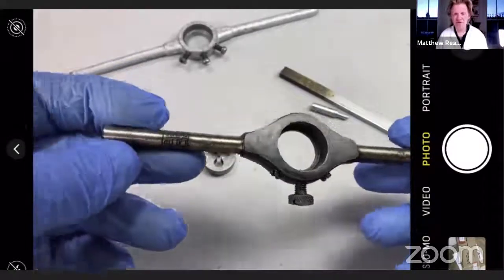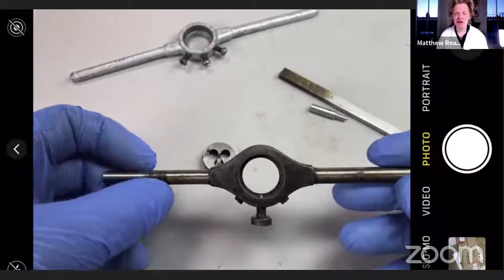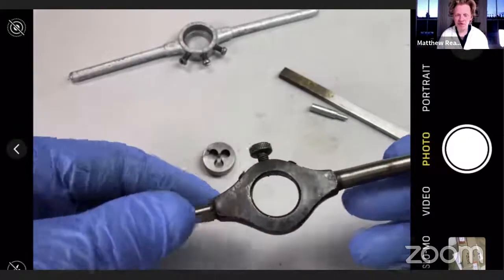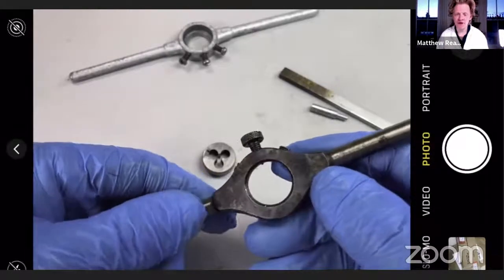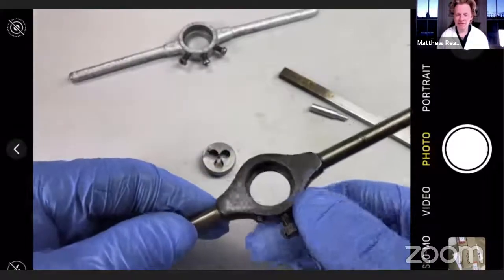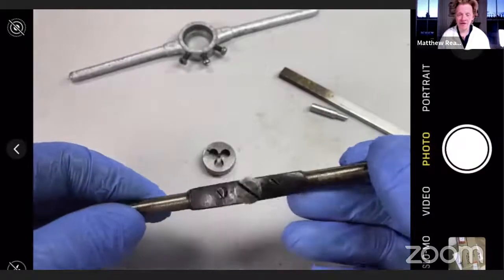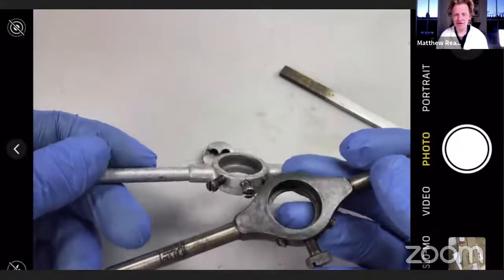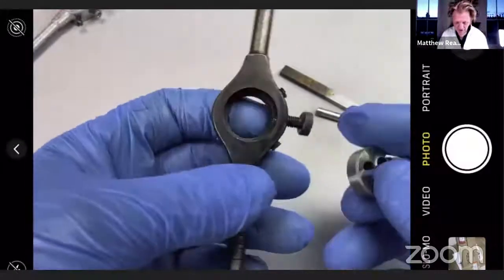I've nicked this one from my BA set, which is made by Lehman Archer Lane, L-A-L. And you can see it's got this beautiful oil colored finish on it, sort of rainbow mottled finish. And it's actually made out of hardened steel. So even though this is probably 50, 60, 70 years old, and this is nearly new, this has had it, and this will probably go on forever.